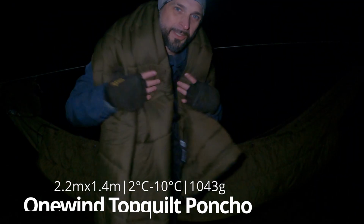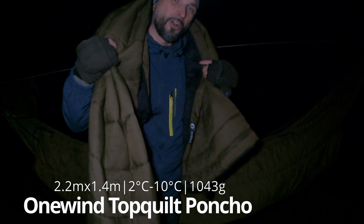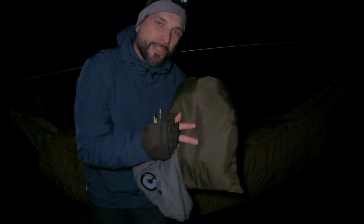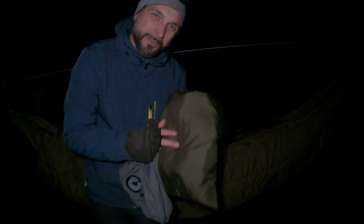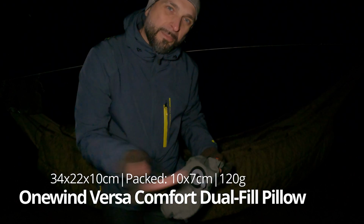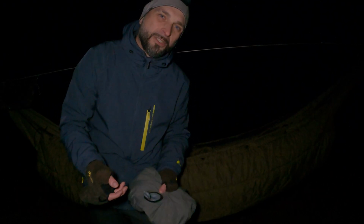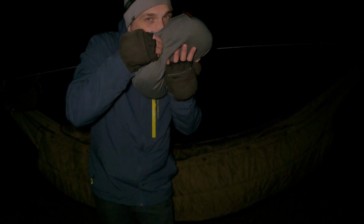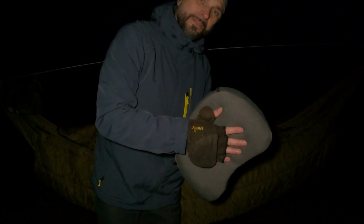So, as a top quilt, I'm going to use this Onewind top quilt with a comfort rating of 2 degrees Celsius. And here's my base layer with a fleece jacket, with a fleece ninja mask, some gloves, some thermal socks. And I'm going to use this Onewind pillow. I'm going to put it under my knees, because for my head normally I don't need any pillow in a hammock. Ready?